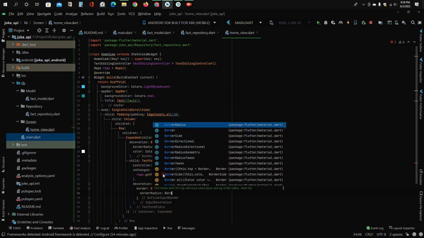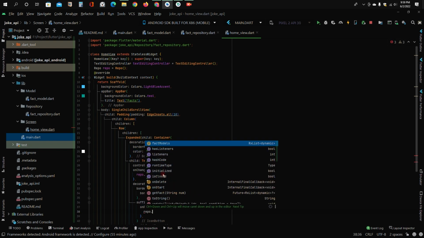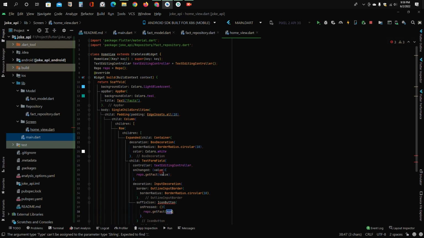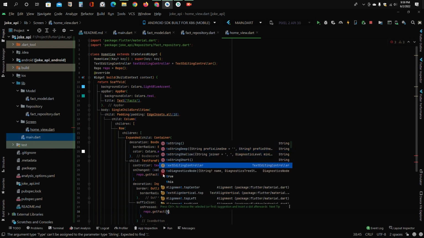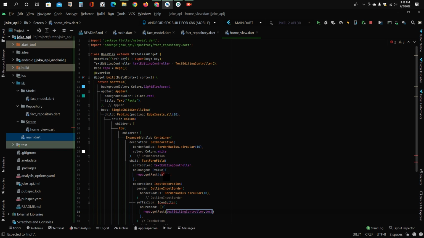Fine. Suffix icon button onPressed. The onPressed will be repo dot get facts, and inside of that text using controller dot text. That's it. It should go.